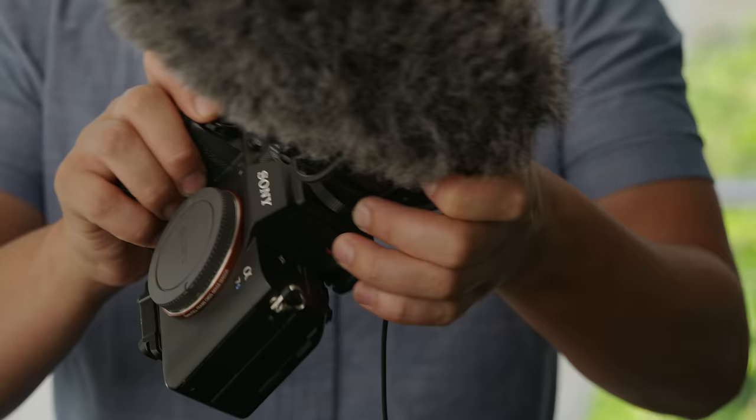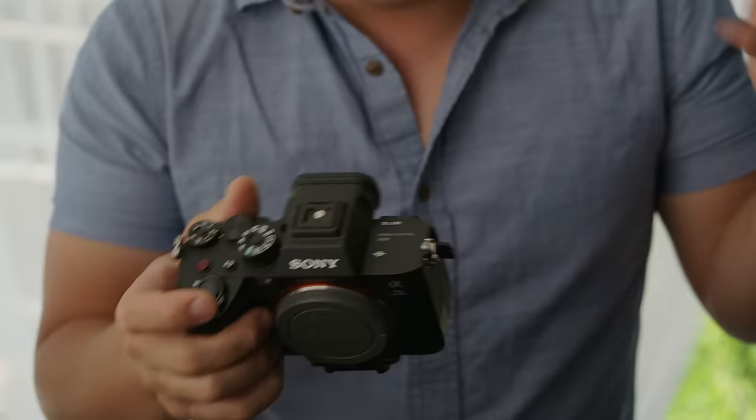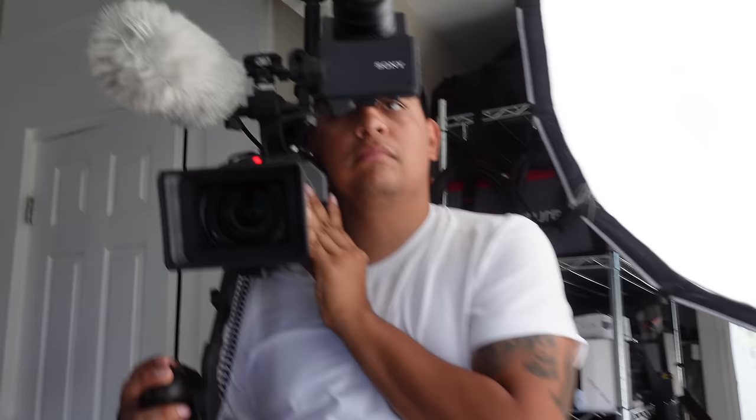I also want to talk about this hot shoe, because as vloggers we love to mount our mics up here. What I love about Sony's is that this is a multi-interface shoe — there are some microphones where it literally just plugs in there without a cable dangling around. And even better, there's an attachment you can throw up here which allows for XLR microphone inputs with phantom power. So a microphone like a Sennheiser 416 — which is a great mic but requires phantom power — you can do that on here. If you were going to use this camera as an A-cam on a dock style shoot, that is huge.